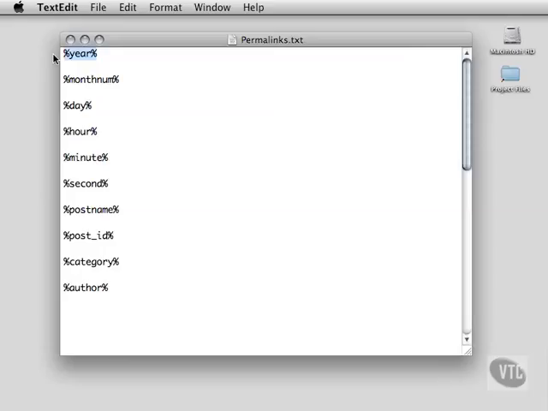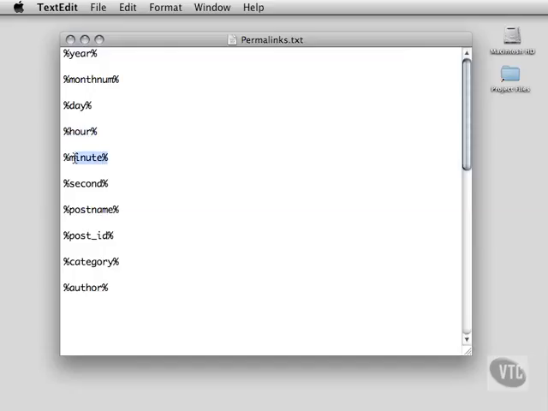So what I can do here is specify the year of the post. That's a 4-digit year, by the way. I could specify the month number, the 2-digit month number, so 02 for February, 03 for March, and so on. And then we have a day option, which would give us a 2-digit day value. And then we also have an hour value. If you want to get that precise, you can specify the hour that the post was added to your blog. That's a 2-digit hour, by the way, so it's going to use a 24-hour clock. So, for example, we would get 15 if we created our post at 3 p.m.